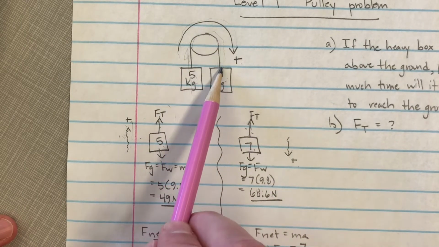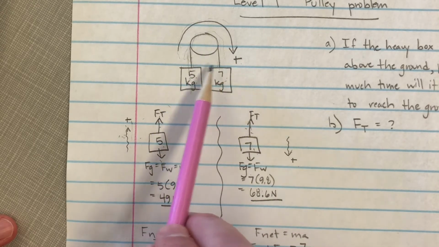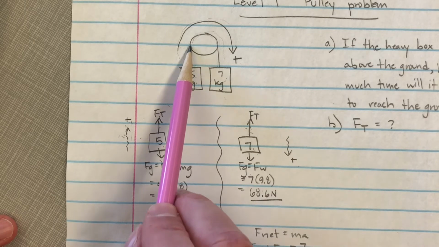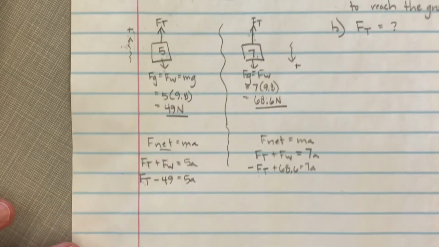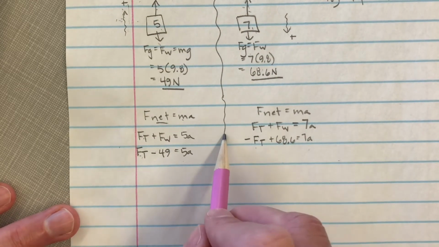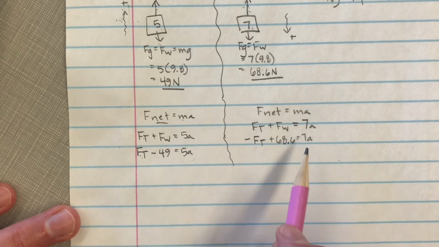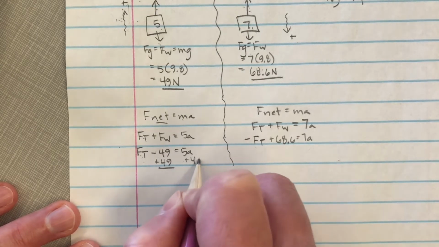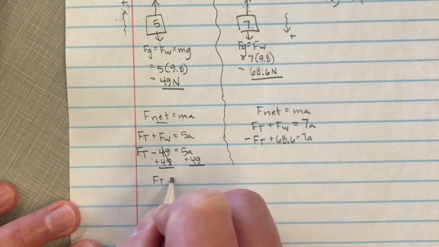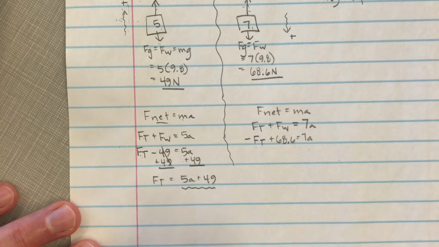The rope connecting both of these boxes together, collectively the rope is under a lot of tension because of the weight hanging on each end. So we don't know what the tension is, but the tension's the same everywhere. So this force of tension on the left side is going to equal the force of tension on the right side. So that's a pretty critical piece for us here because we're going to be able to solve this as a system of equations. So we're going to take each of our equations here and rearrange them to get expressions for force of tension. So for this one here, I'm going to add 49 to both sides. So force of tension equals 5A plus 49. So we still can't solve it, but now we have an expression for the force of tension.